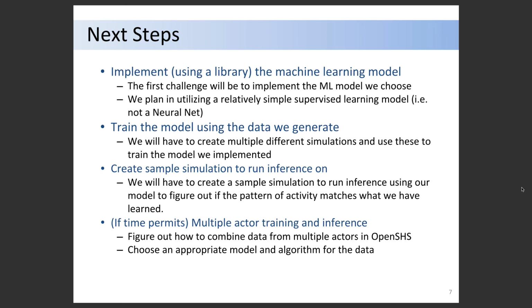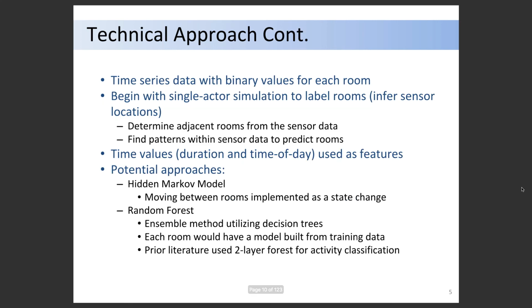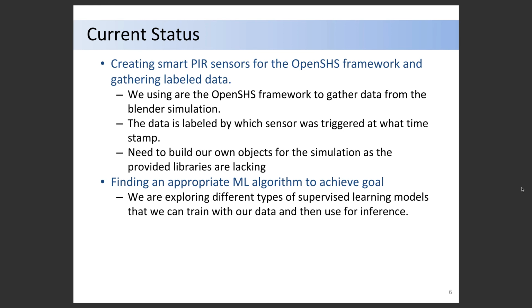And in one of your slides you said not every object is there. What objects are you referring to? So these units, the sensors themselves, are implemented as some sort of Python script to work with the OpenSHS framework. And the repository that they have open sourced has very few of these objects. I think they only have a door sensor or something like that. So we don't have a motion sensor? Right, so we need to implement it. Okay.